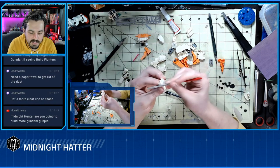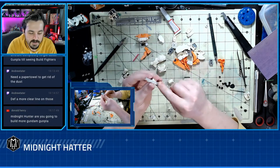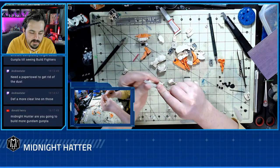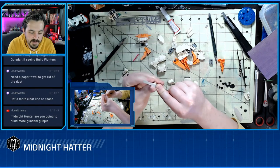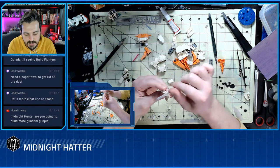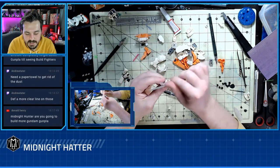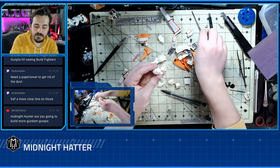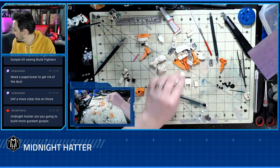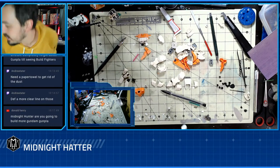Yeah, I have the Easy 8 that I'm working on, and I have the 0080 diorama that I'm working on. So I've got my Gundam Alex that I need to work on. I've got a lot of projects in the old queue. One of the things that I started a while ago. Let's see.